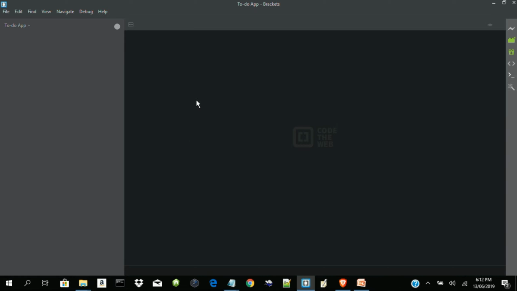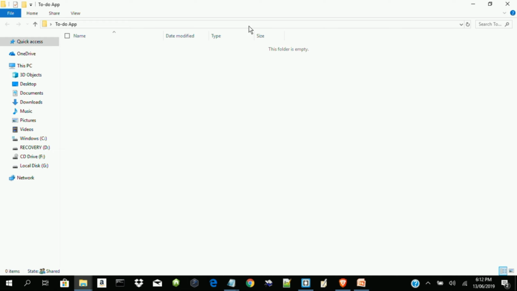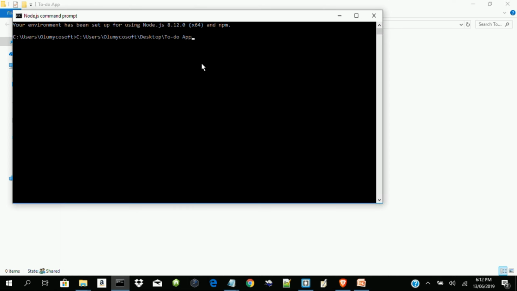Yes, this is opened in my Brackets code editor. So what I need to do now is to download the CRA. So npx create-react-app.